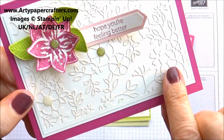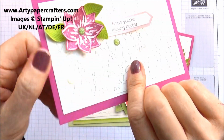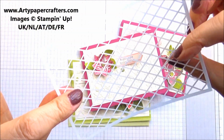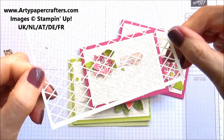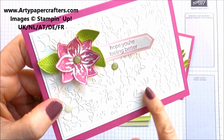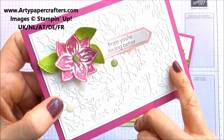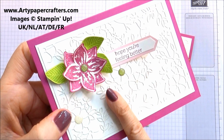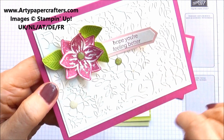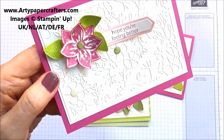You can see the beautifulness of them, and I've layered them on. I've used the very vanilla side. There's two sides. One side comes with very vanilla and the other one is whisper white, so you can use whichever side you like. I have been using mine on the very vanilla side, and I've layered them onto a sheet of very vanilla cardstock, and that gives you just a beautiful texture, and that is the base of your card for you to just create anything on. And I think they're just beautiful, and you get so many of them in a pack.